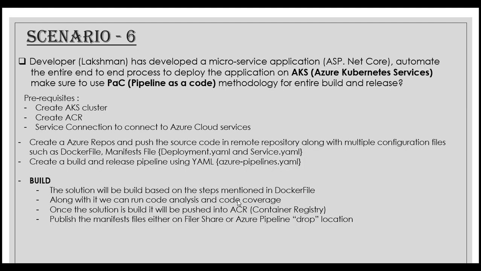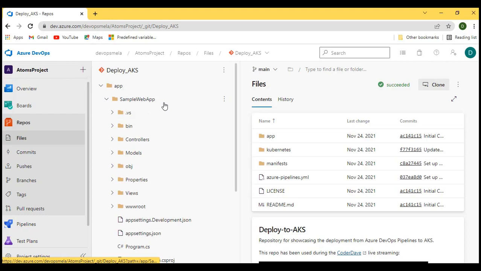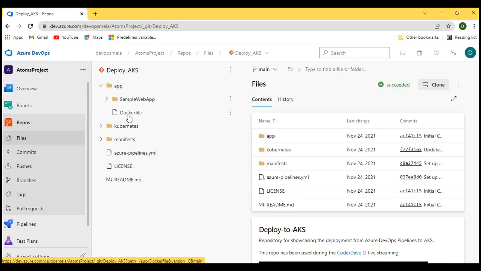Let me show you the build first. I have a project, deploy to AKS. This is again a .NET project. It's a simple web app that just displays my DevOps mail app page. I have an entire video tutorial on this on my channel. Please go and check how exactly things are done, and you can find the link in my description. Okay, so coming back to the Docker file.